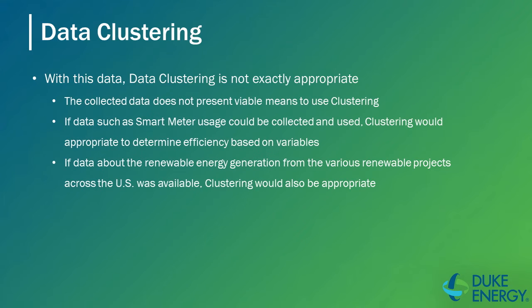One may ask how these patterns and trends will be found. Techniques such as clustering, association, and correlations are used frequently within the data world. With the data collected for this scenario, data clustering is not exactly appropriate. The collected data does not present viable means to use clustering techniques. If data such as smart meter usage or renewable energy generation from the various sites across the US for Duke Energy were able to be collected, clustering would be appropriate for those scenarios.